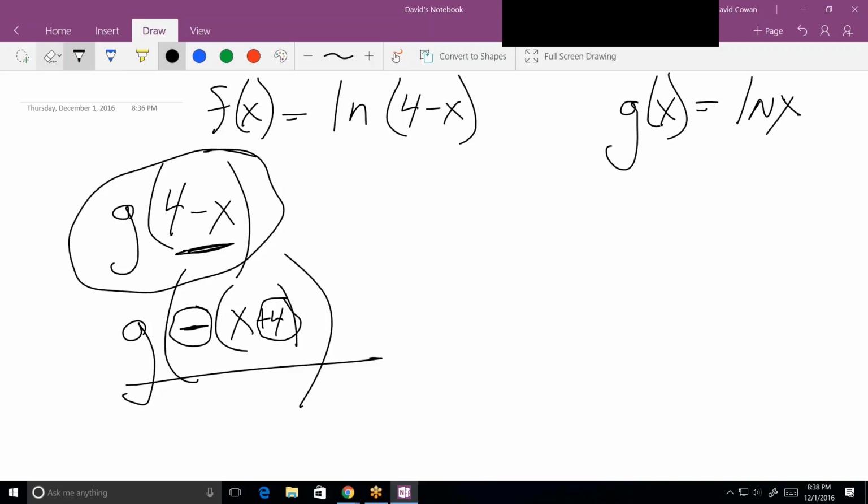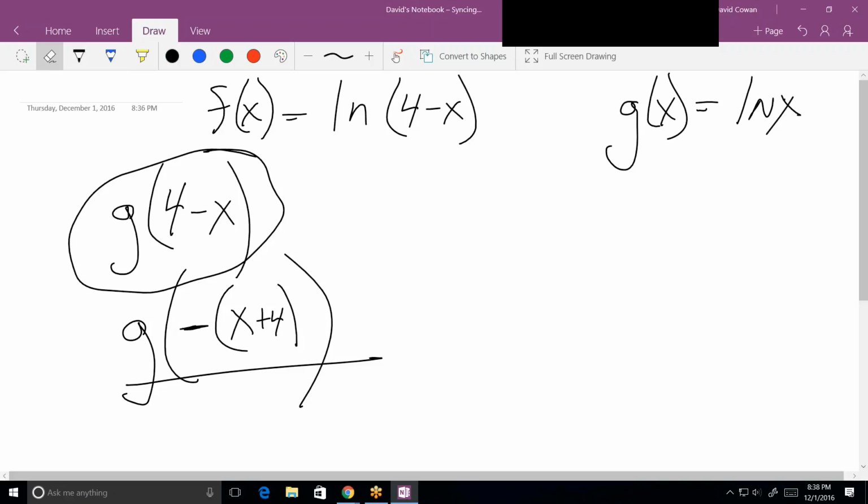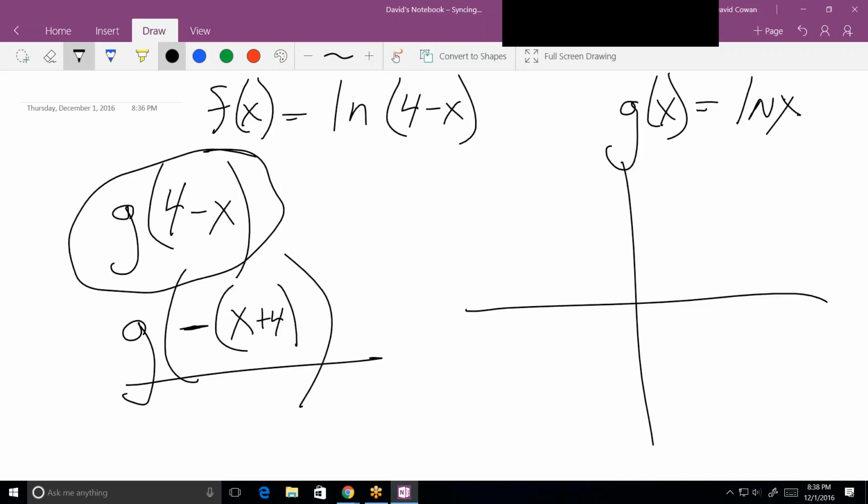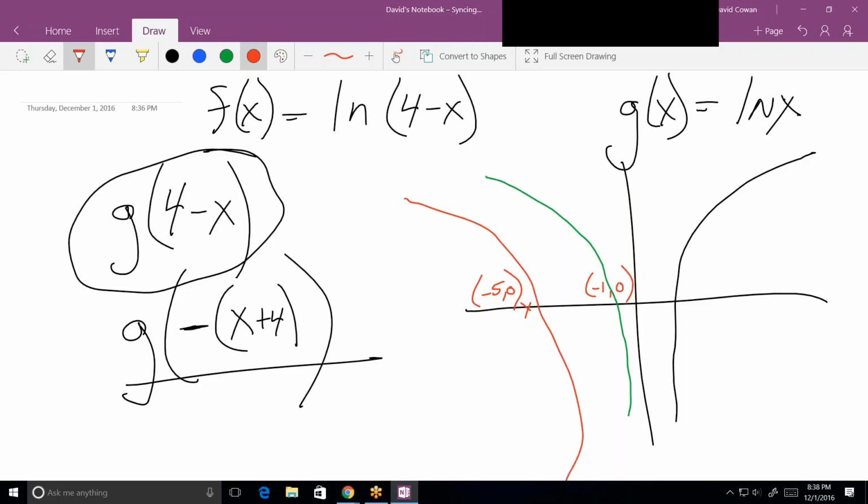Now, there is an excellent way to check that when you're doing these. And let's do that. In other words, you can always check to see whether you're right by plugging in numbers. So what I'm saying here is that my reflection is done first. So in green, I'm going to reflect it horizontally. And then I'm going to shift it in red 4 units to the left, right? Well, that point is minus 1 comma 0. Then I got to go through the point minus 5 comma 0. And my curve is going to look like that.